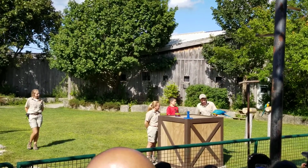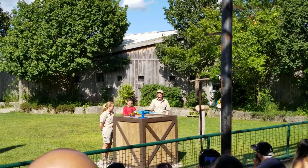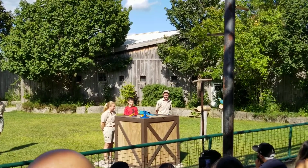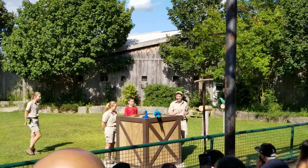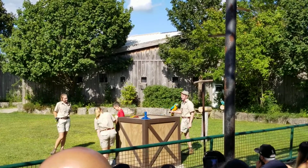So she goes up onto the table, waddles on over confidently, starts digging through. She finds that first blue ring, no problem. What about that second one, Indigo? It's buried at the bottom. She'll go over, thinks about it for a second, and there she goes. She grabs that second ring, proving that, of course, they can see in color. Now, Indigo, she's done a great job. Let's give a big round of applause for her help of volunteer.